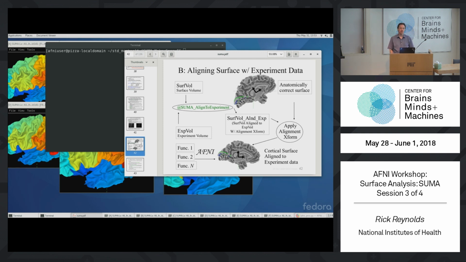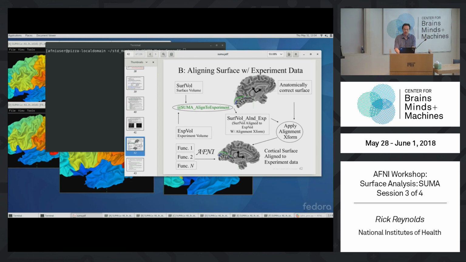It's common to create surfaces for your subjects even at a different time from when you're doing a functional MRI or other type of analysis. You don't have to do it at the same time. For this one subject that I want to run an fMRI analysis on, I happen to have created surfaces for them 8 months ago. What do we do now to use those surfaces with the current data?